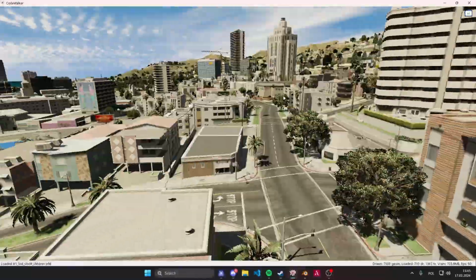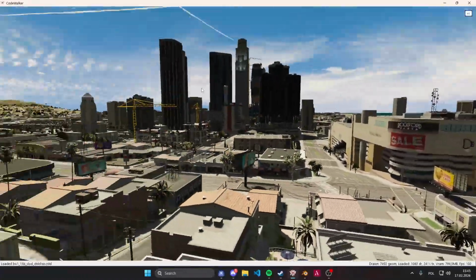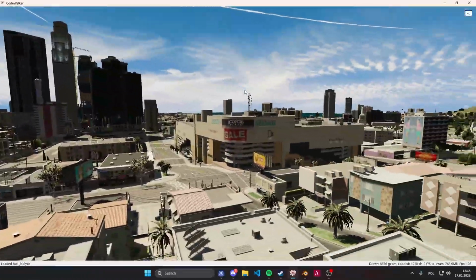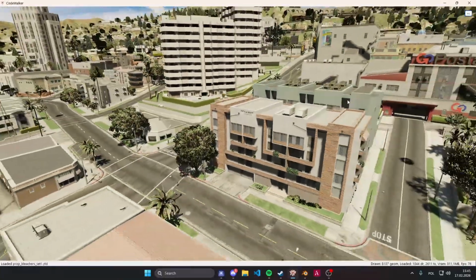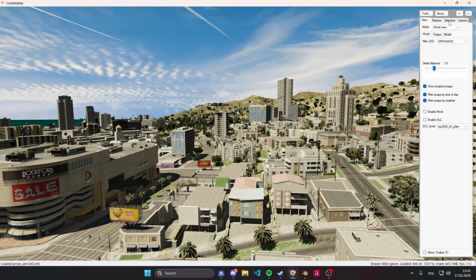So if you're in here, you can move your camera with your left mouse button, just holding it and moving your mouse. You can select things with right click, but you have to enable one thing. So go here, go to selection, select this, just checkboxing, go to view, and make sure to enable DLC, okay?